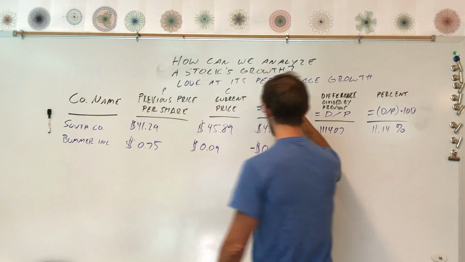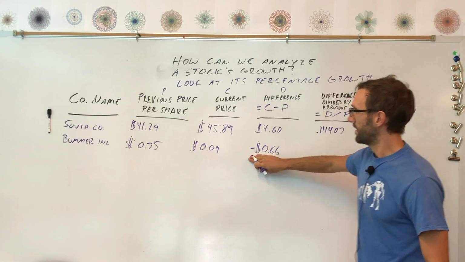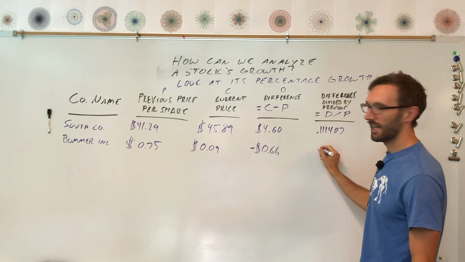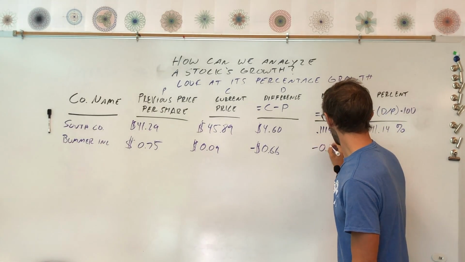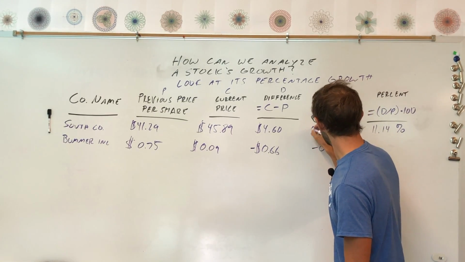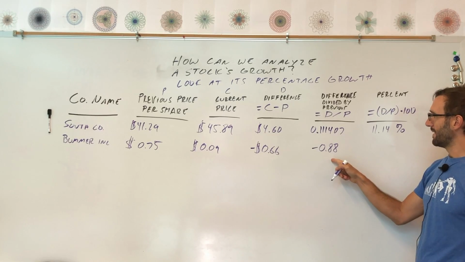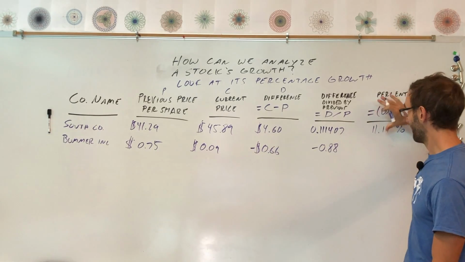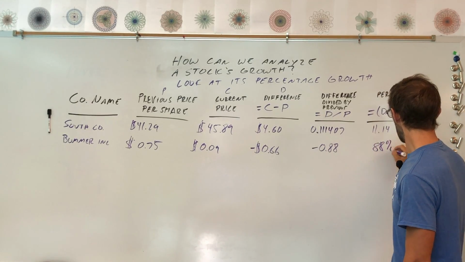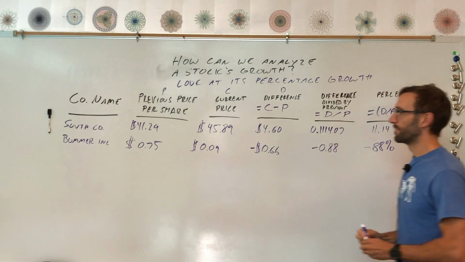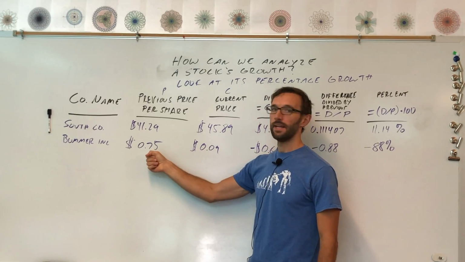Again, since we've made these formulas, let the spreadsheet do the calculations for us. You take the difference divided by the previous. In that case, we're going to get, let me check my values here, negative 0.88. I guess you'd have a 0 there too, but there we go. So we take that value and then times 100 to get our percent. Again, formulas are wonderful. You copy and paste the formula, the spreadsheet does the rest. In this case, we get minus 88%, which means our current price has lost 88% of its value from the previous day.